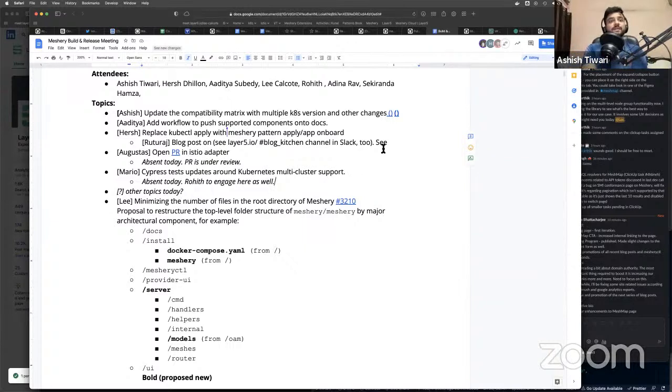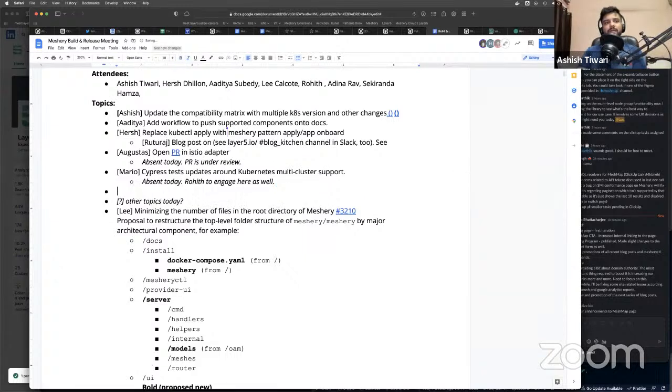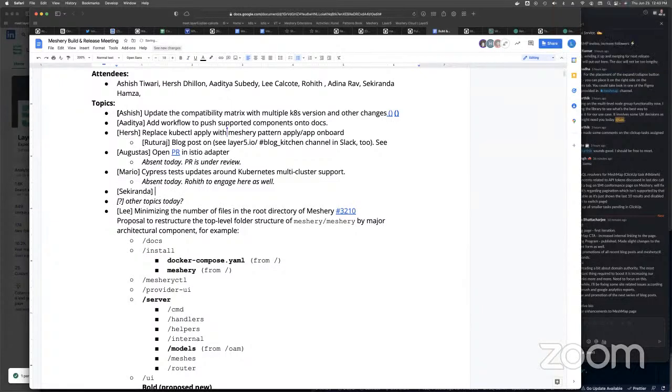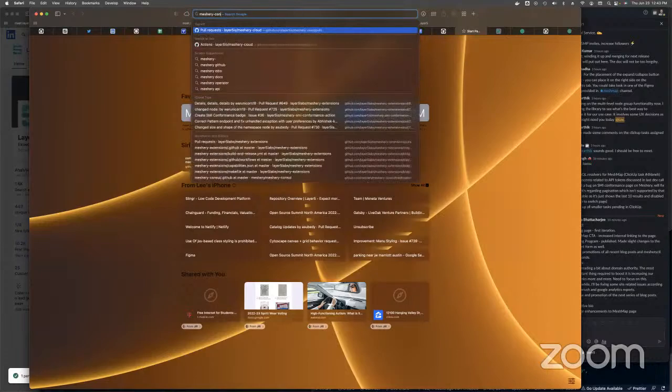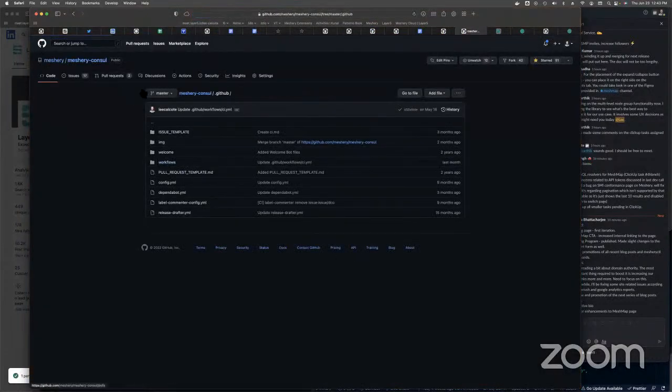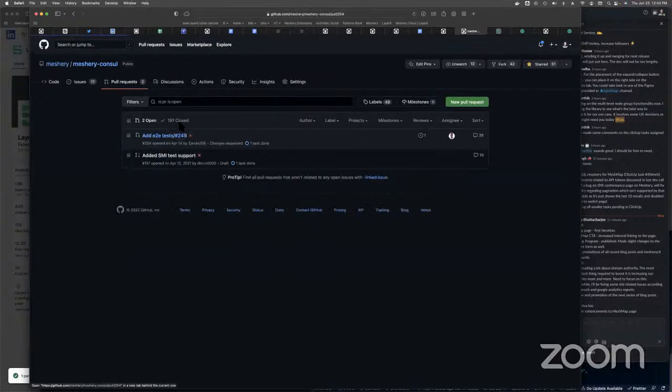Yeah, and that brings us to the end of the call. Does anyone have any other issues? Okay, so we have Hamza here. Hamza, are the tests passing now in your console adapter? The PR that you had there, are the tests passing? No, not yet. And also, when I try to generate the hashcaps pattern file on my machine, I think my machine is weak or something, but it freezes. It does not generate it. So I don't know if it's a bug or a problem on my end.